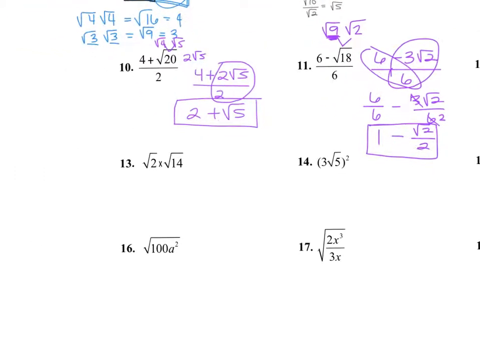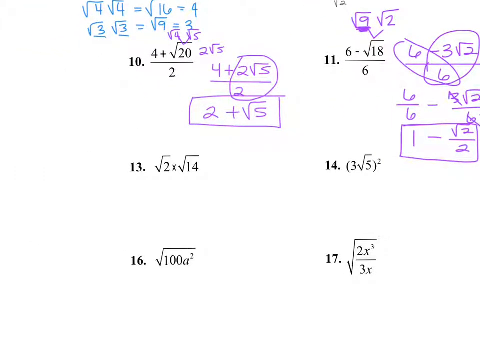Okay. 13. When you multiply that, you can actually multiply because they're both radicals. So what does that become? You're multiplying. 28, right? Okay, but now here's the deal. That's not simplest radical form. 2 rad 7. Break it down. The square root of 4 times the square root of 7 is 2 rad 7. That is simplest radical form.